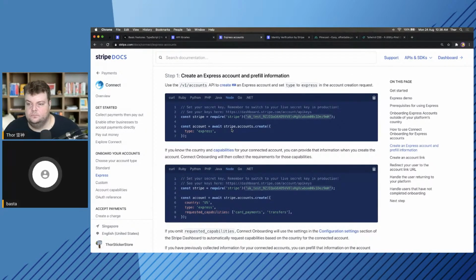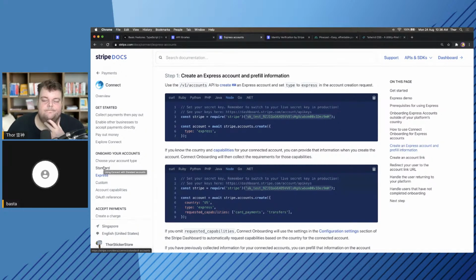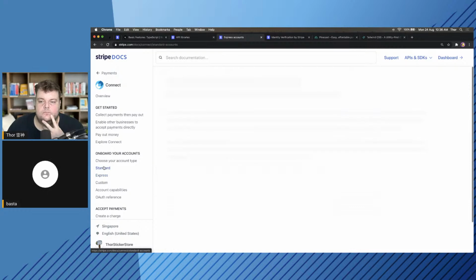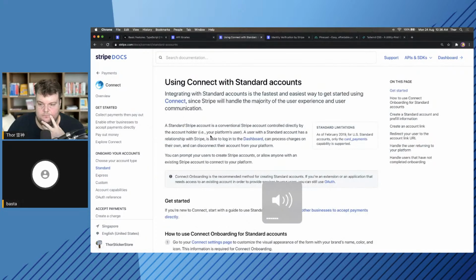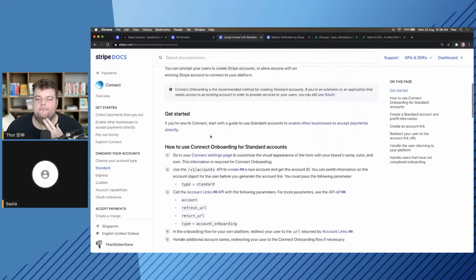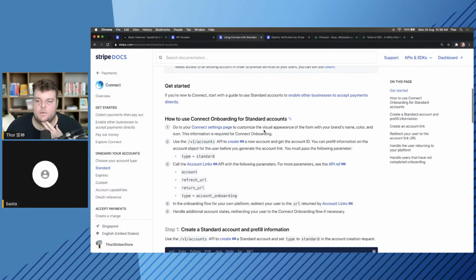A lot of folks that went with custom are realizing, oh, this is actually really hard to do. And this very white labeled experience means that I end up writing a heck of a lot more code. I invest more in localization, accessibility, country support. At the other end of the spectrum, you have standard, which has many more restrictions, and it doesn't feel white labeled. It doesn't feel like it's part of your product. It doesn't feel like it's this tight integration.